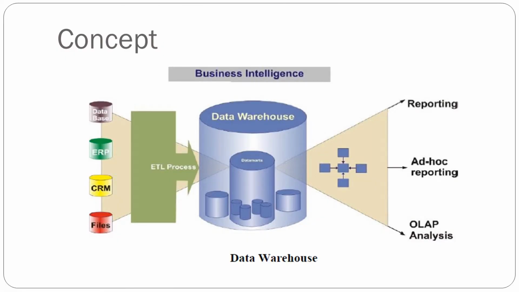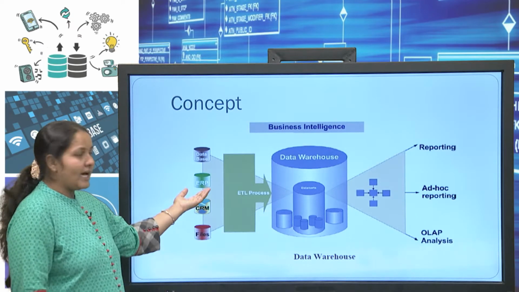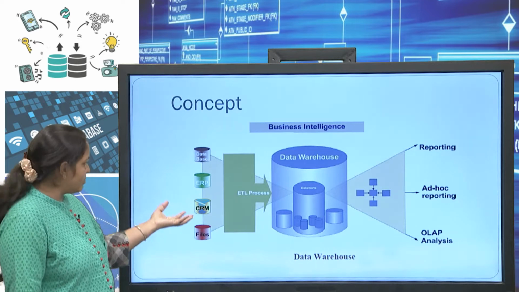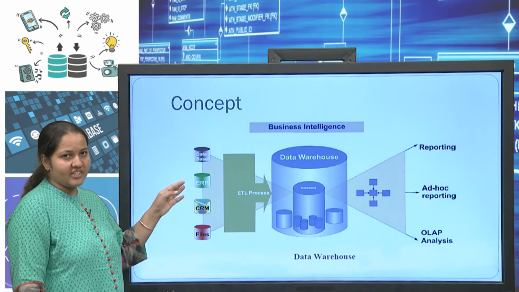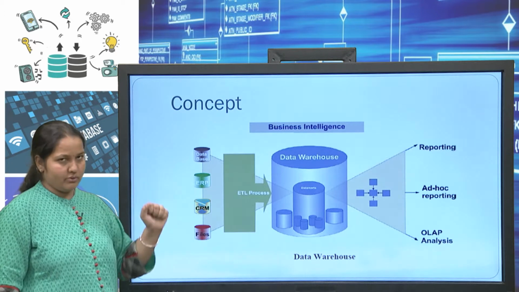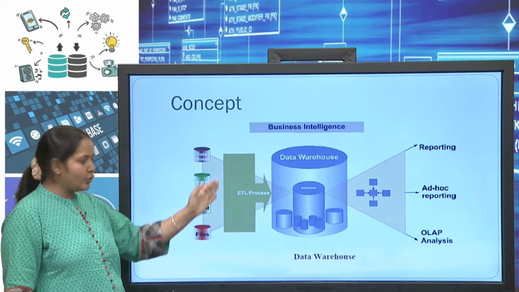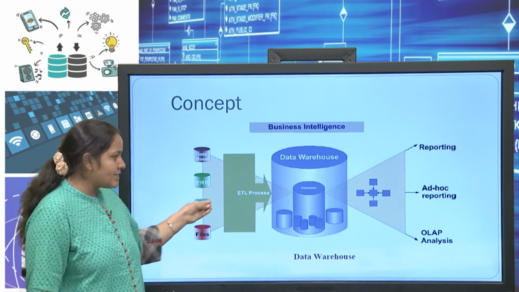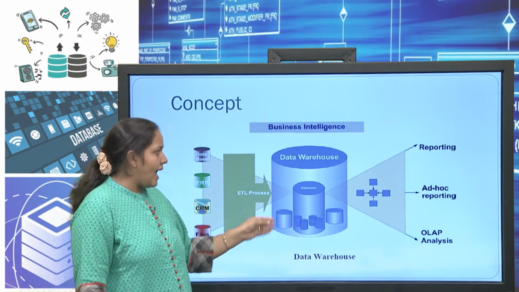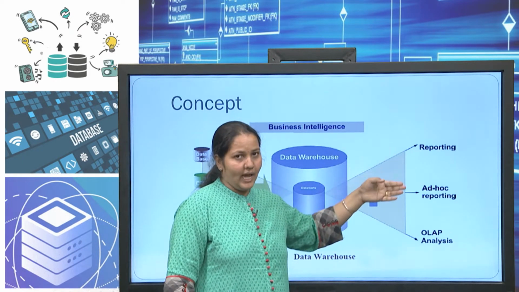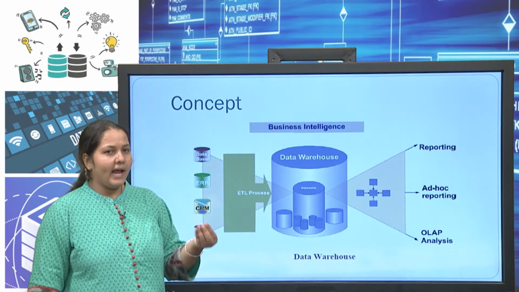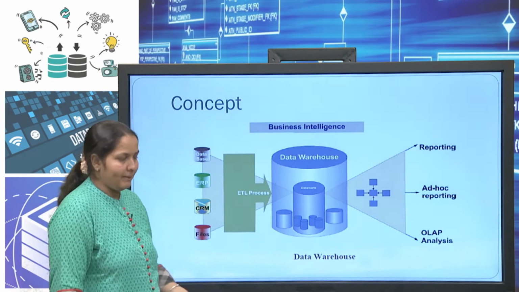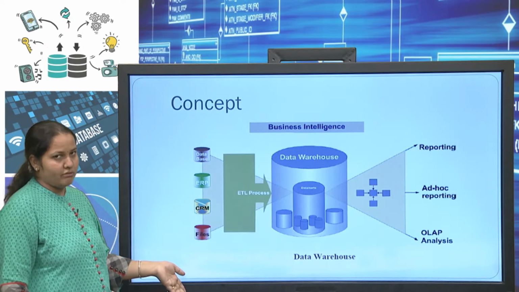Here is your data warehouse, that means the collection of multiple heterogeneous data you are storing in your warehouse. Your extract, transform and load is a process, which is the simple tool for gathering the data from different storage and putting it into this single space. Here you make reporting, ad hoc queries or OLAP, that means any of the uses of your data warehouse you can prepare. These are the heterogeneous storages of your data.